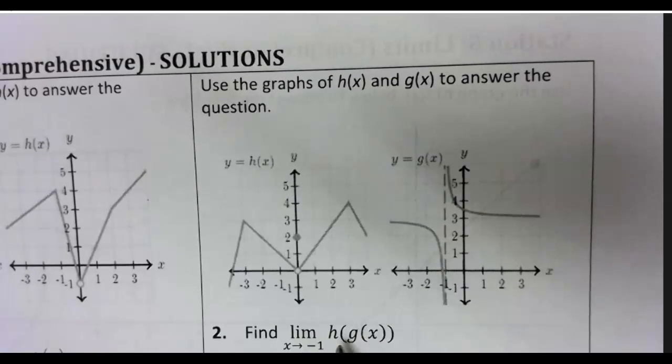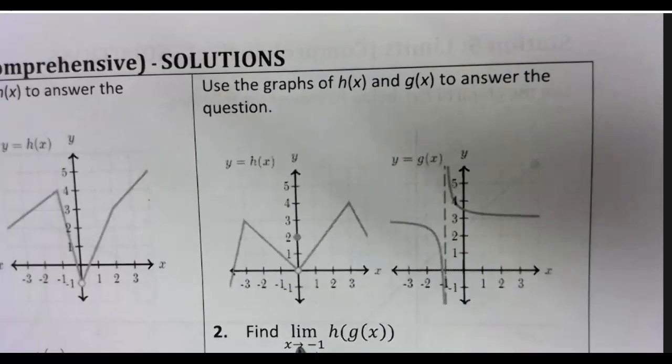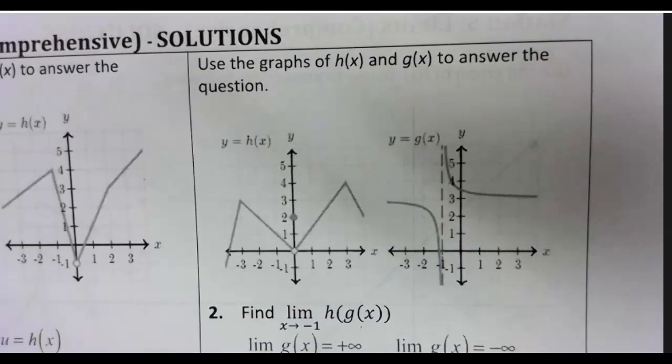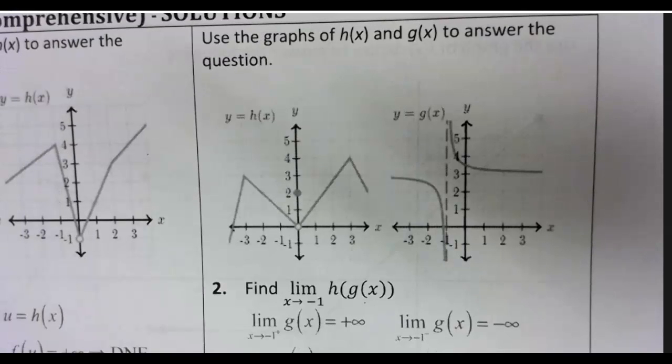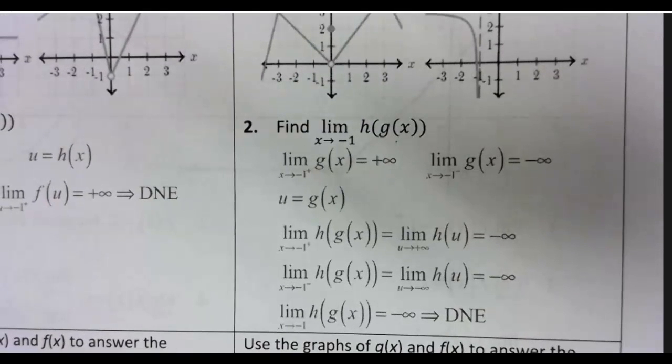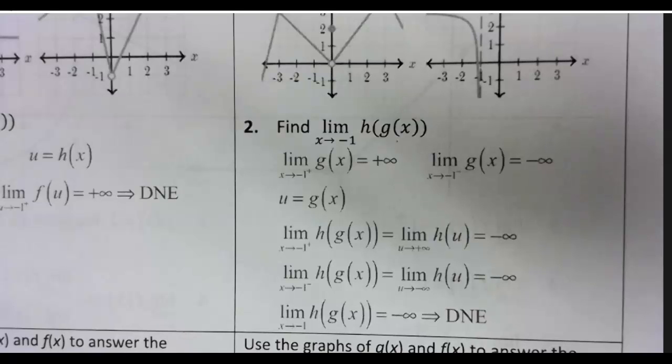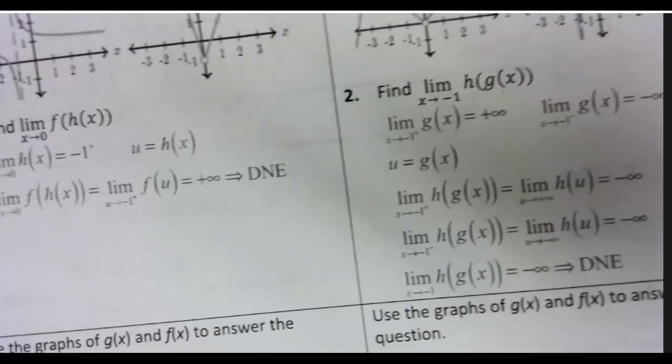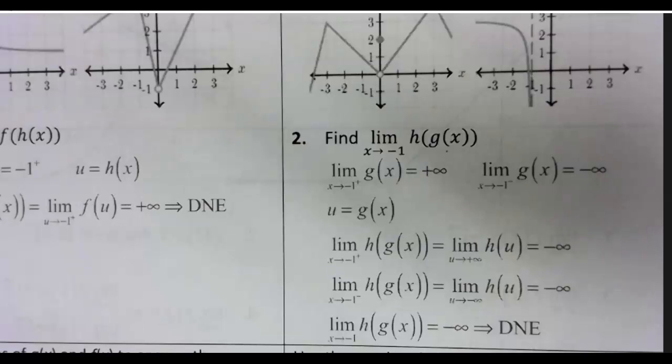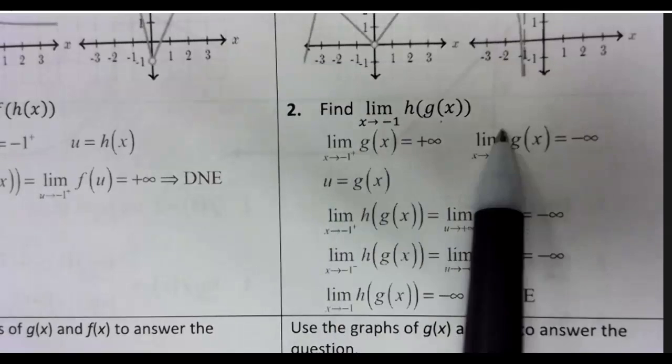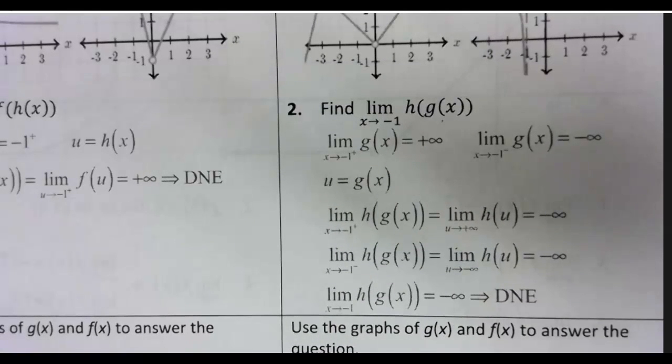All right. So, in this problem, you start on the inside. So, we start with the limit as x approaches negative 1 of g of x. So, g of x is here. Exactly. So, the left-hand limit is negative infinity. And the right-hand limit is infinity. Exactly. Does not exist. No. So, as soon as you get this, it's this. That's more me showing you kind of what we were discussing. But, like, okay, if you replace g with u, these are just, like, two ways to do it. So, I'm going to use that top line. These two. And this.